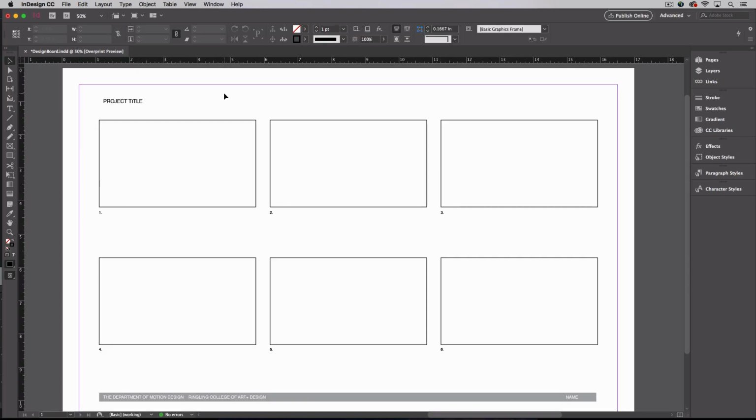Okay, our last step is to put a final design board together. You'll download the design board InDesign file template from the course Canvas. You'll make sure that you come in here, type in newsworthy for the project title, and put your name down in the corner. And then we'll import our JPEGs.